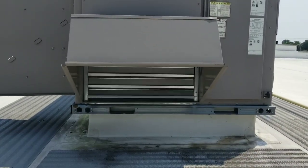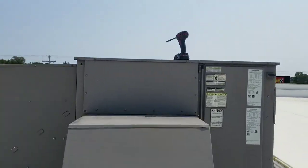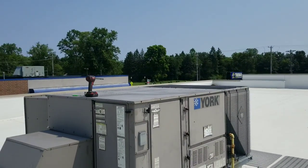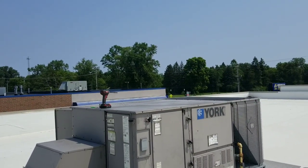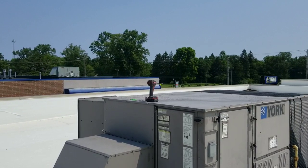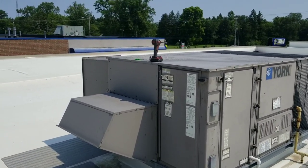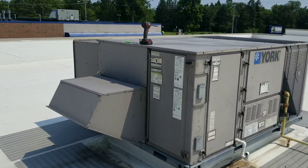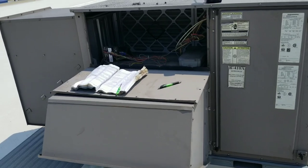So I'm going to delve into this unit real quick and see what's causing that power exhaust to be on right now. As far as I know, there are no pressure sensors set up downstairs — this building doesn't seem to be equipped with any barometric pressure sensors that tell the unit when it's under positive or negative pressure. I'm not really sure how that's set up yet, but I'm going to look into it. This is sort of a new one for me; I don't see too many of these around my area.